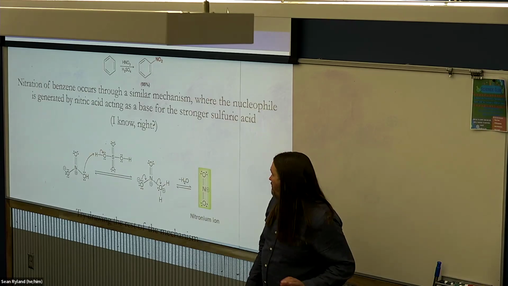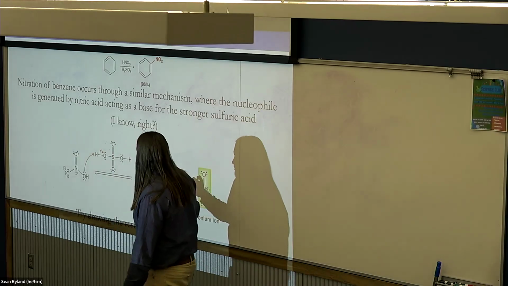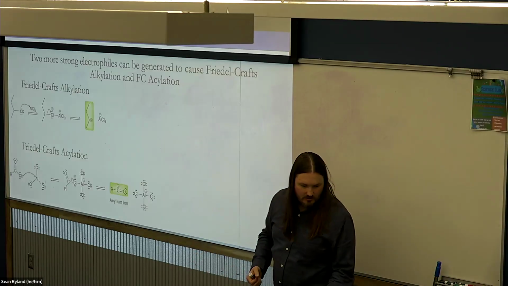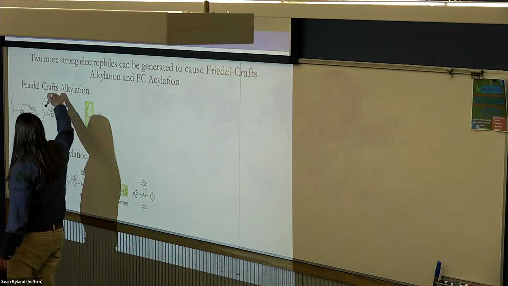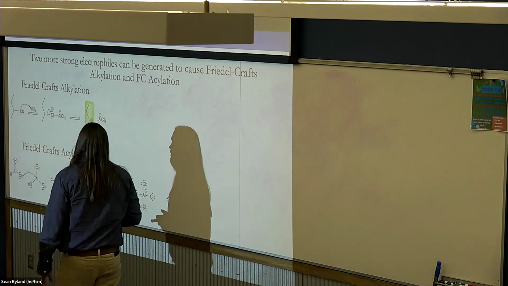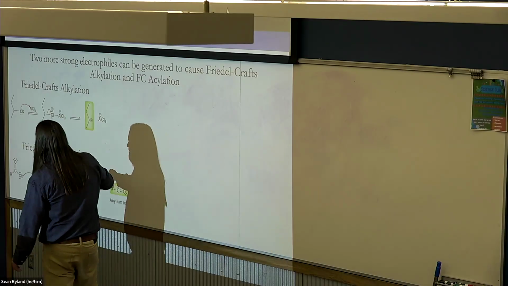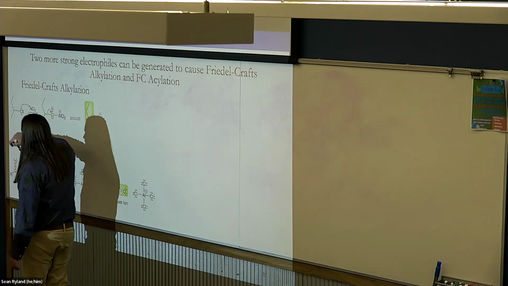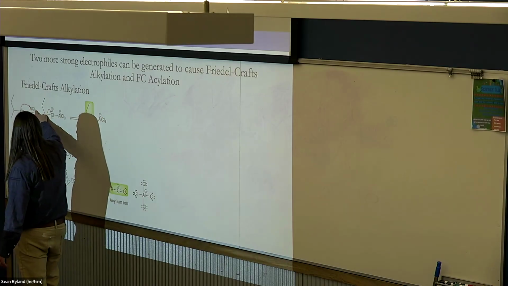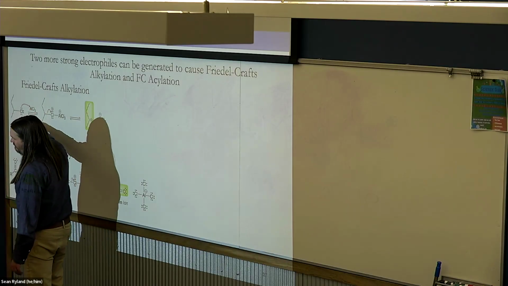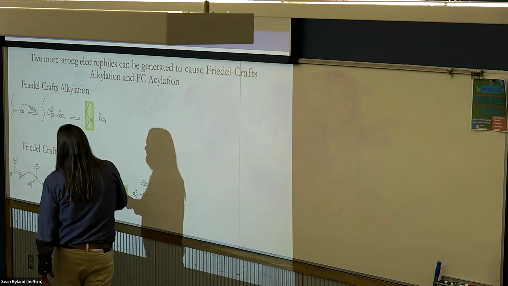All right, so we're up to 4 now. We got bromine, chlorine, an SO3 group, and an NO2 group. The last 2 are both named after the same 2 chemists, Friedel and Crafts. Friedel and Crafts were the ones who came up with this mechanism. If you take a chloroalkene and expose it to aluminum trichloride, the same Lewis acid that we saw before, we can get something really similar.